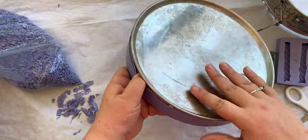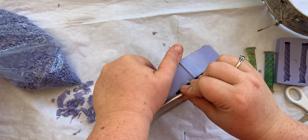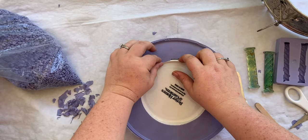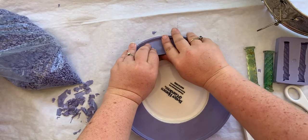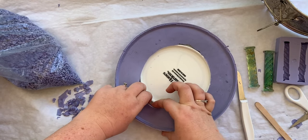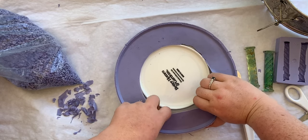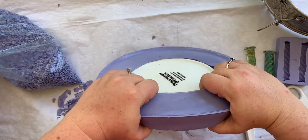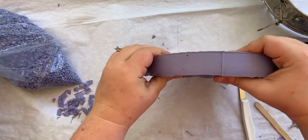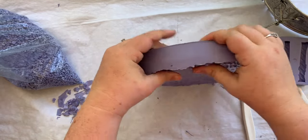Oh, I think it worked perfect, you guys. Oh, don't jinx yourself now, Betsy. Come on. But I can already see it releasing from the plate, which is exactly what we want. Yes, it is. All right, so we're gonna release it all the way around. And we'll take the plate out and make sure to get the air in all sides so that you don't rip your mold. So as I do this, I can feel it releasing from the front.